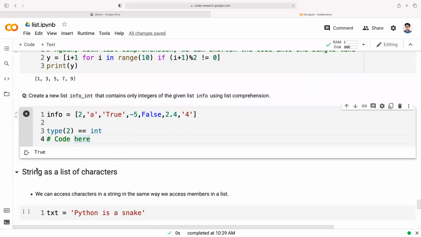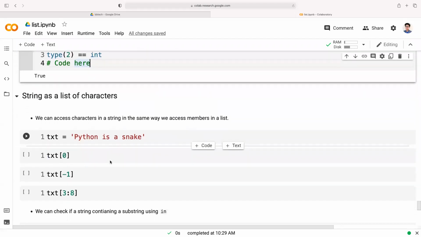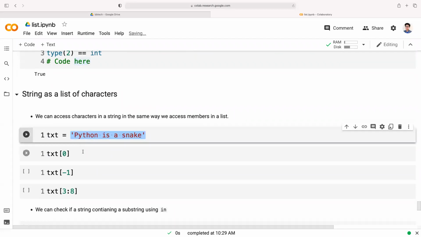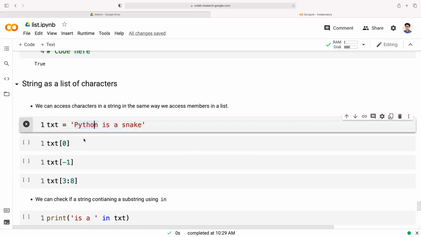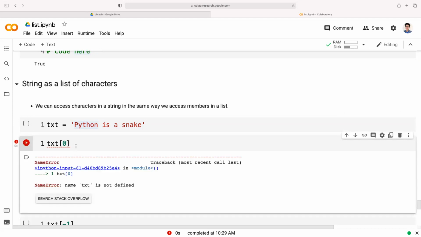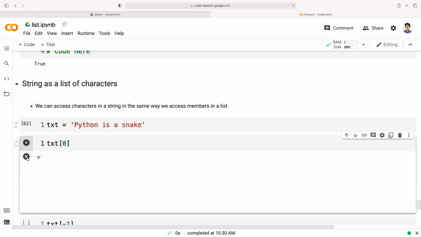And the last topic here, we will go very, very fast, is string. You know that we can consider a string as a list of characters. We can access each individual character using indexing, a positive index system.